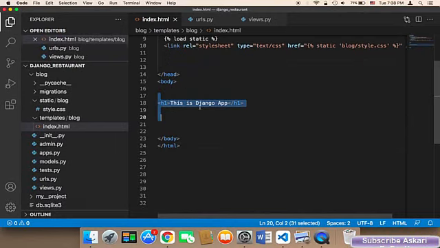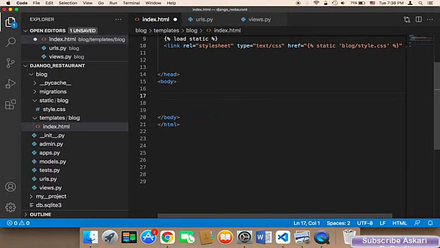So I'm going to start by working on the navigation bar. I'm going to be displaying a navigation bar instead of displaying this. So I'm going to remove this completely, and then I'm going to create a navigation bar. I'm going to say here div. Let me push this a little. And then inside that div, I'm going to be displaying a UL, an unordered list. And inside that unordered list, I'm going to be displaying the buttons or the tabs.